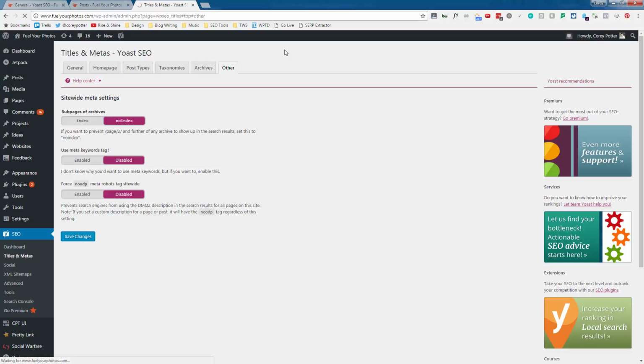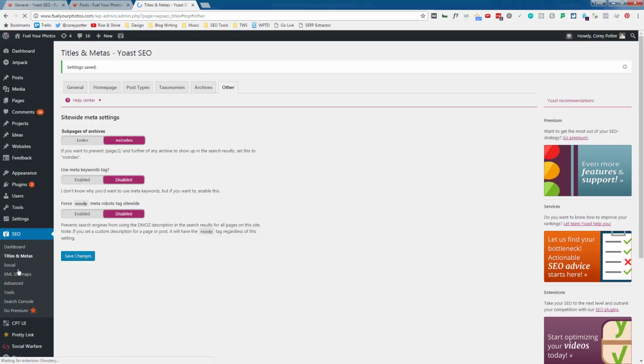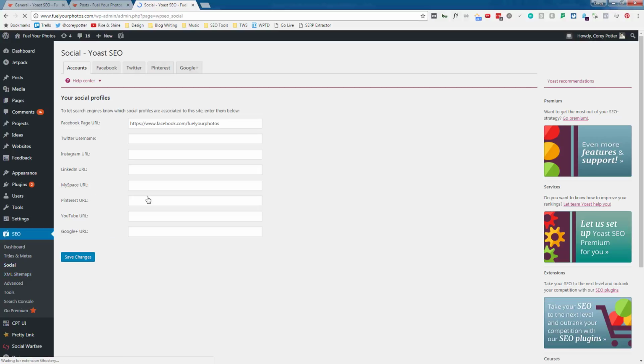We're going to save changes. Remember, that saves it for all those tabs. When you switch to these links, you do need to make sure you save before that. So then we're going to go to social. And it is important to put in any social profiles that you are using. When you do that, and then back on the dashboard, under your info, whenever you chose that you're a business, it's going to add schema markup that says your business name is the same as the one for any of these social profiles. Now, I'm not going to worry about setting all these up right now, but at least do this and save it with all of your social profiles.